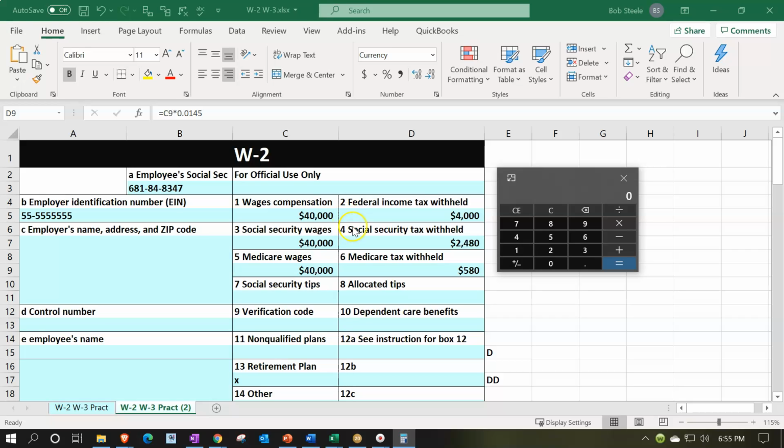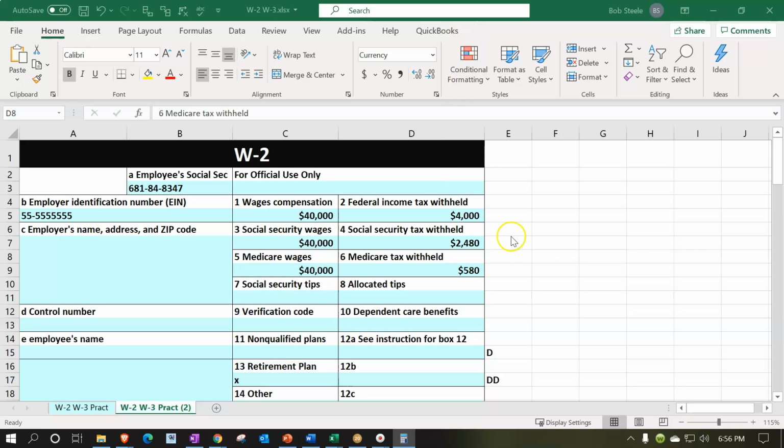But the Social Security, we should have an idea. We should be able to say that's kind of like a flat tax. So basically, if I took the $40,000 here times 0.062, we can have an idea of what it should be, what that calculation is. Let's do that again. 40,000 times 0.062 is 2,480. The same with the Medicare. It's a flat kind of tax, and therefore it should be correct. The withholding should be done already. This should be just for informational purposes to put those into place. So 40,000 times 0.0145, we're going to say is the 580.